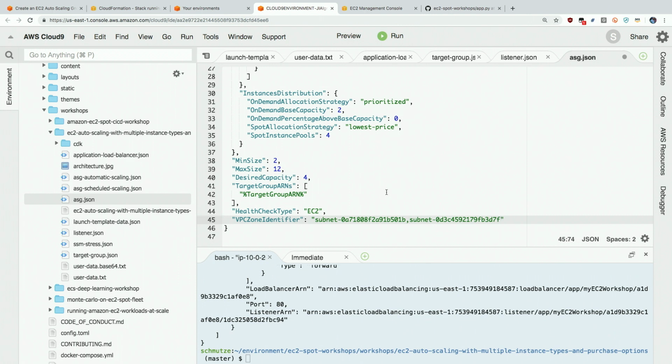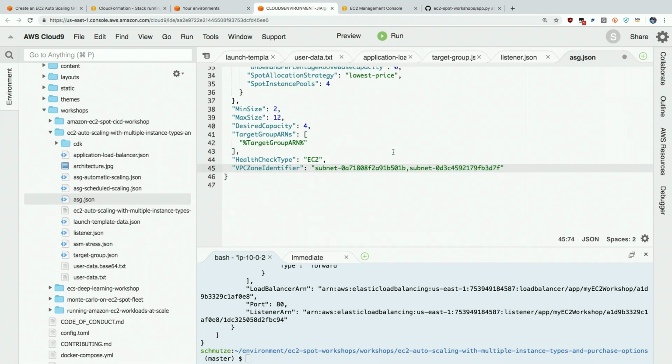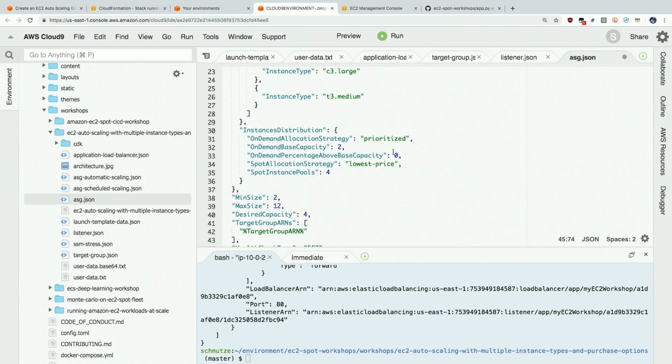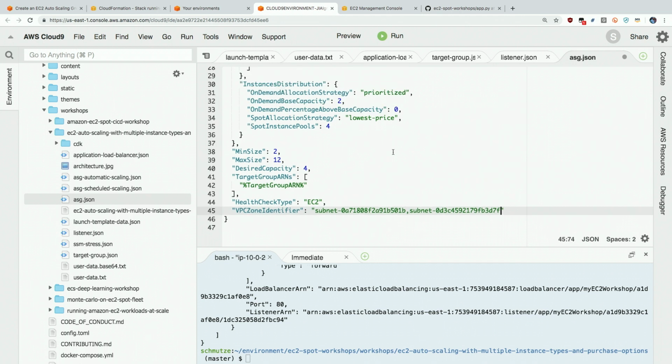Yep. You should make that number as high as you can per the region that you're operating in. I made it 2 for simplicity, but for spot best practices, this should be as many AZs as possible in your region. The reason for that is I've now got 12 different pools of capacity that I can tap into, and the likelihood of me being able to get a spot instance in 12 different pools is very high. So the higher you make this, the more likely you'll be able to get capacity.